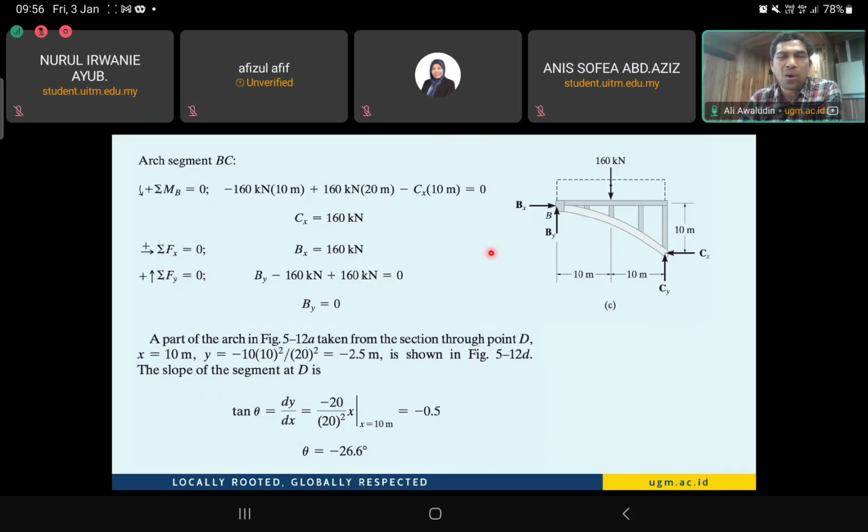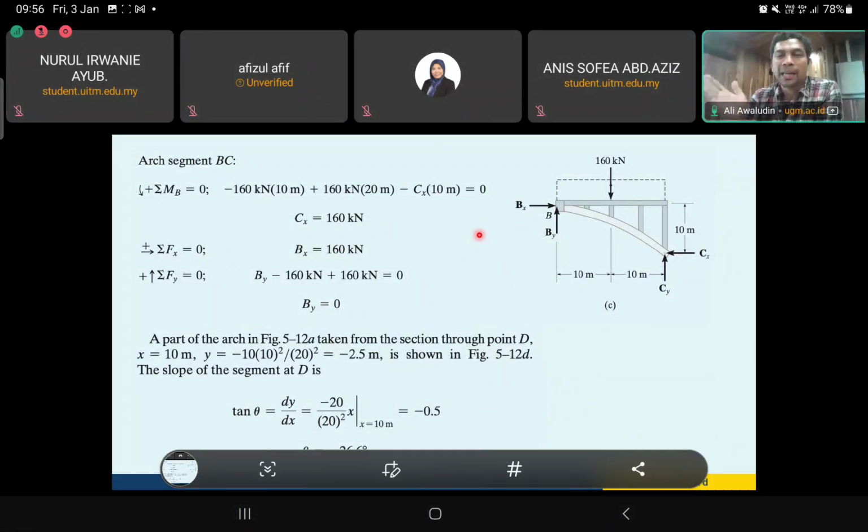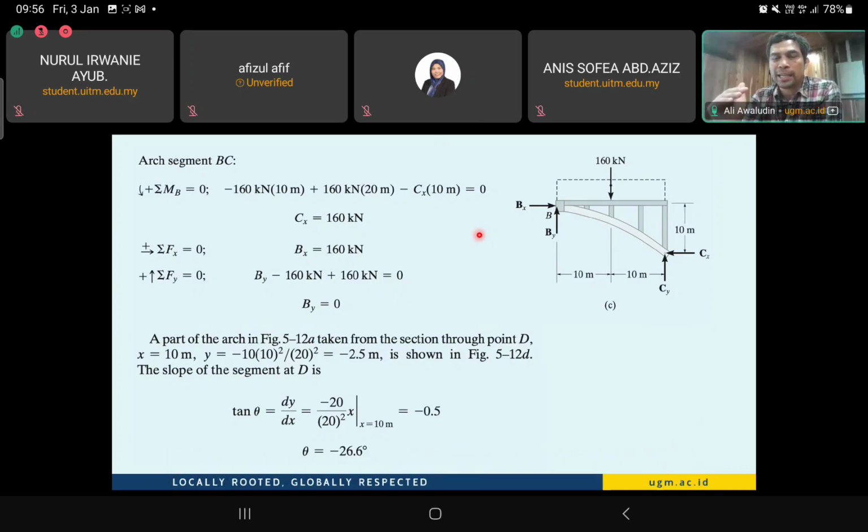When we would like to draw the axial forces or the shear forces, they have to be at the cross section. The normal force is parallel to the cross section axis, and the shear must be perpendicular to the cross section. Every cross section has different forces, not only one, because the inclination is different from one section to another. So the normal forces are also different at each point, depending on the direction of the cross section itself. When we come to point D, I will show you in more detail.